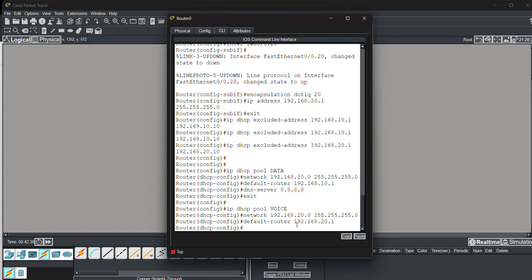So the most important command in the voice pool is option 150. Option 150 tells the IP phone where to find their telephone configuration server.